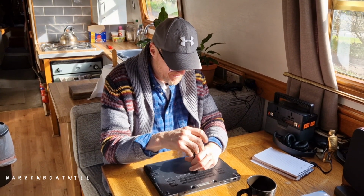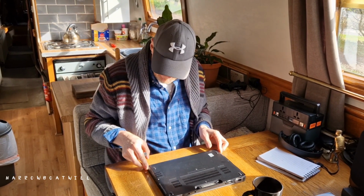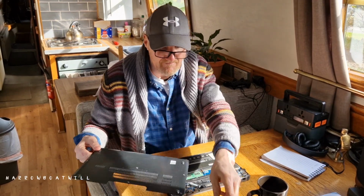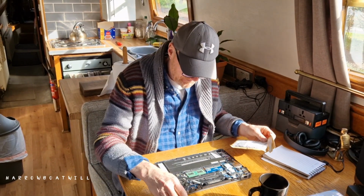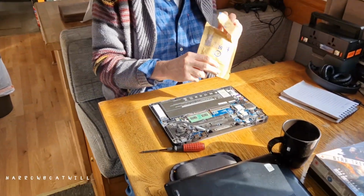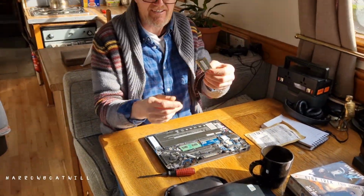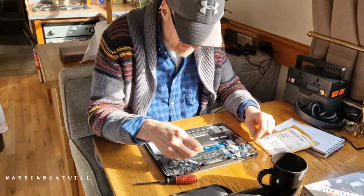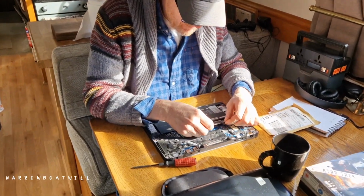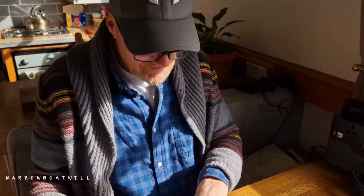Just got a new RAM. That's my 8 gigs of RAM there. I just bought another 8 gigs, look. I'm hoping that it'll just slip in there, my spare port. And that's double the RAM now for the computer.